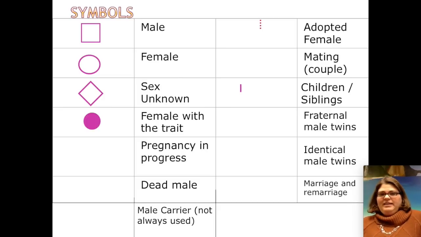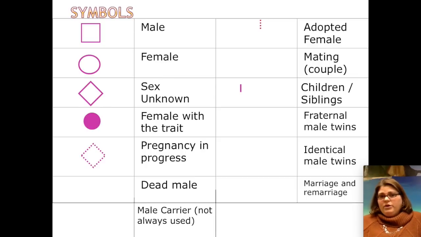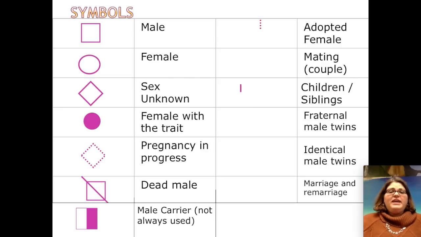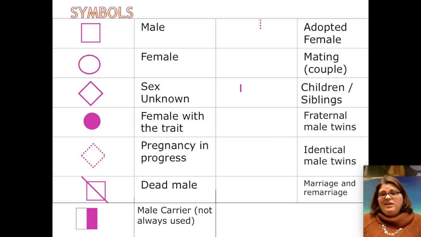Whatever trait you're mapping, if they're filled in that means they have it — it could be recessive or dominant. A filled-in circle means it's a female that has the trait. If someone's pregnant, we put them in dash marks; if they don't know the sex it's a diamond; if they know it's a boy or girl, it's a circle or square in dash marks. If someone's passed away, we draw a line through them. A carrier is a heterozygous individual — they have the allele and can pass it on to their kids, but they don't express it themselves. Carriers are only used for recessive traits. Carriers are often shown half-filled in, though keep in mind not all carriers are marked, so you may have to determine that yourself. If somebody has been adopted, we put a bracket around them on the pedigree to indicate their genetics were not affected by prior generations.